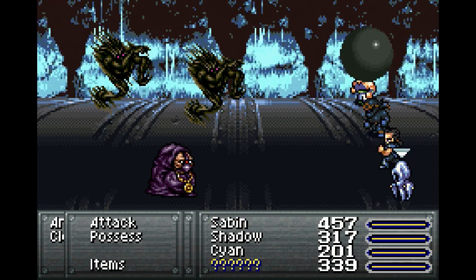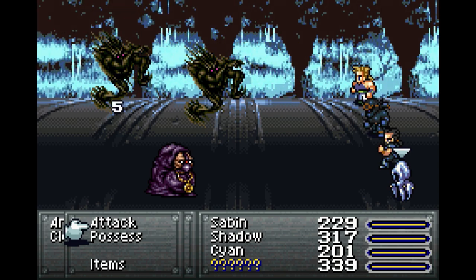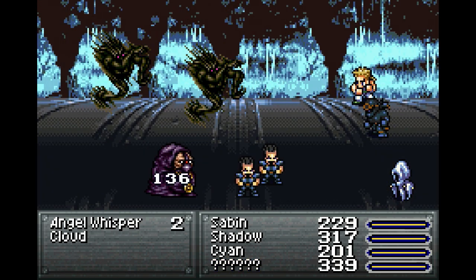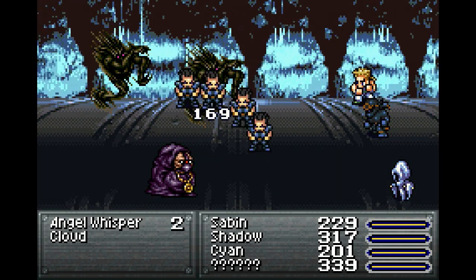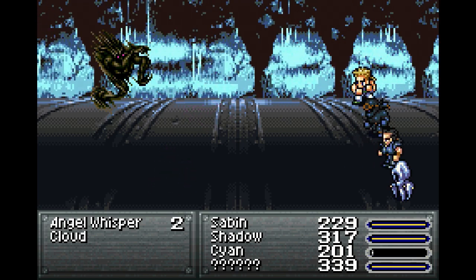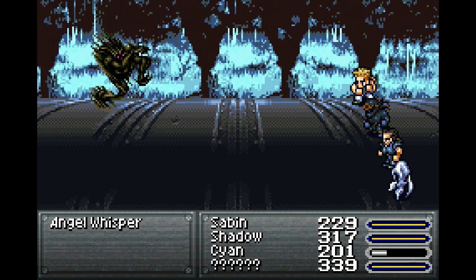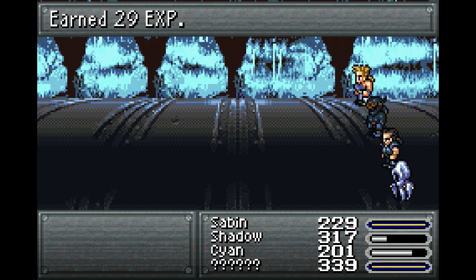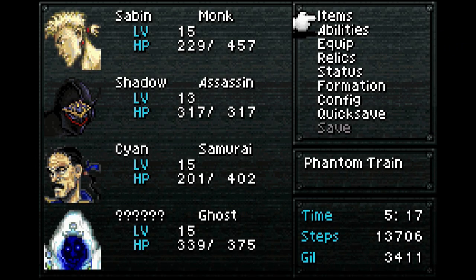Oh crap, they're using Demi, or in this case it's called Gravity. That halves your health every time it hits. Kill 2 of them. Good. There's the third. So I want to kill those Angel Whispers as fast as possible because they are going to wreak havoc on my health whenever they hit.